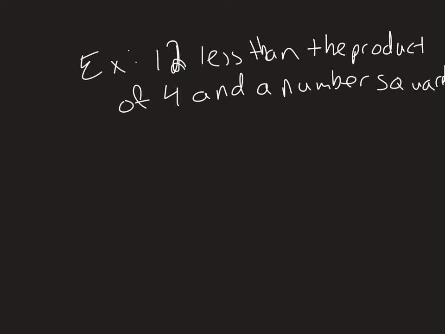We're looking at 12 less than the product of 4 and a number squared. There's a lot going on here. So 12 is just 12. I'm going to leave that be. The 4 is just a 4. I'm going to leave that be for a minute. Okay, less than. This is a weird phrase. If I thought about 4 less than 100, I would take the 4 away from the 100, not the other way around. So this minus 12 is going to happen at the end. So I'm going to put that right here.